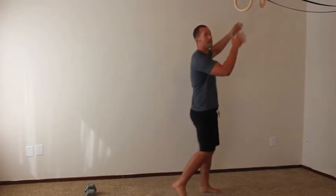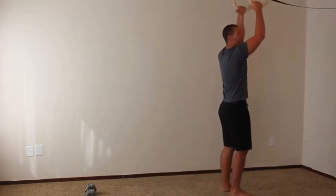For the intermediate variation of this workout, you're going to utilize progressive movement technology and make each one of the three exercises from the beginner workout slightly more difficult. We're going to start by lifting your rings up or using a pull-up bar and doing a jumping pull-up to a slow negative — about a three-second negative.